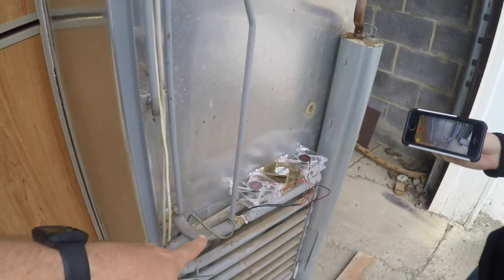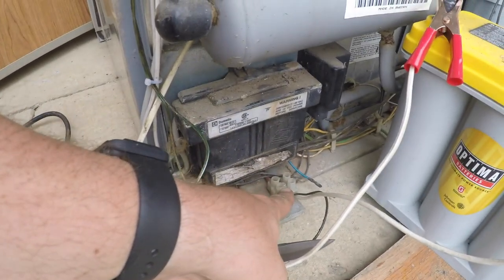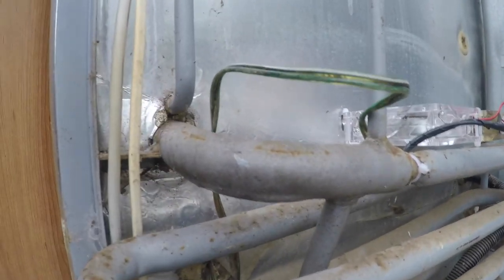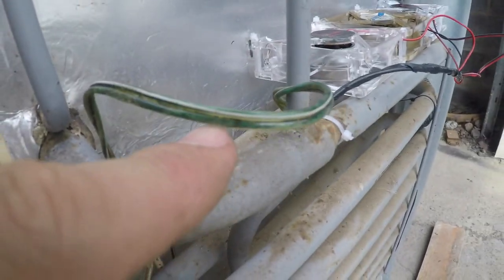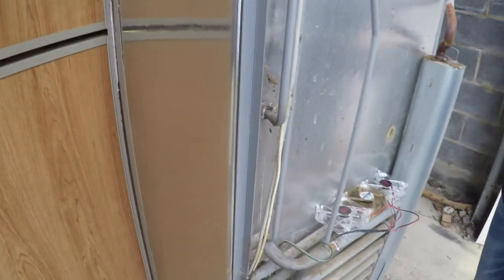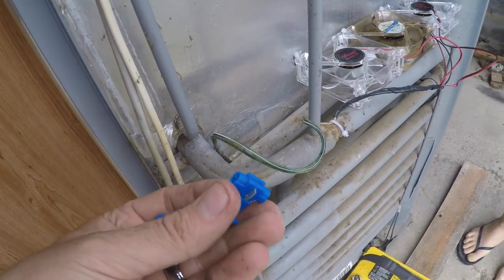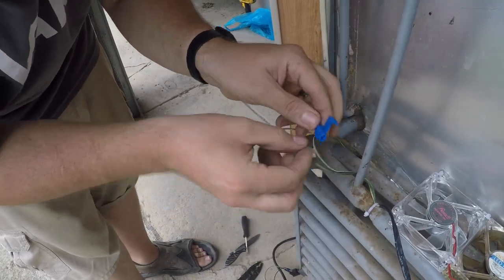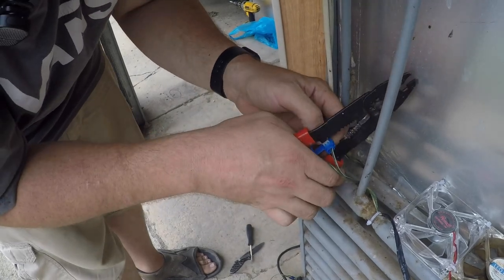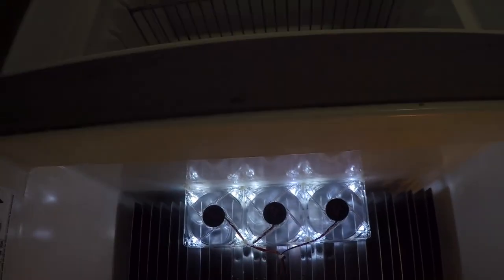Now, if you watched my other video with my fans here, I have a power wire that I ran. It runs down through here and hooks into your 12 volt system. What I'm going to do right here is splice these two wires into this wire. And what I'm going to use to do that is these splicing parts. I don't know if you've ever used them before. They're actually really easy to use, but I'm going to put them on here so that I can tie these two wires into this system. Okay, there it is, all hooked up and installed.